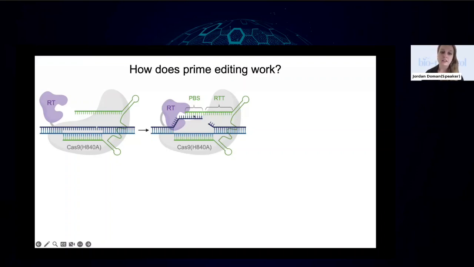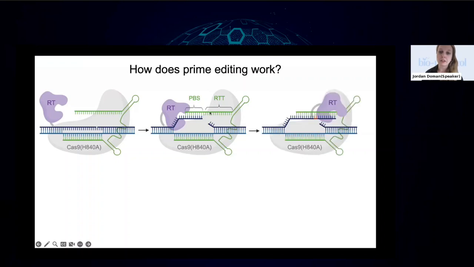This is then recognized as a substrate by your reverse transcriptase enzyme that is fused to the Cas9 nickase. And the enzyme will start reverse transcribing using the genome as a primer, and it will add bases onto it based on what is encoded in the RT template. So you're able to dictate whatever you want to put into the genome based on the sequence of your RT template. So for example, you might have maybe 2 bases that you want to edit by encoding those changes in the RT template. The RT will synthesize those bases onto the end of your genomic DNA flap.